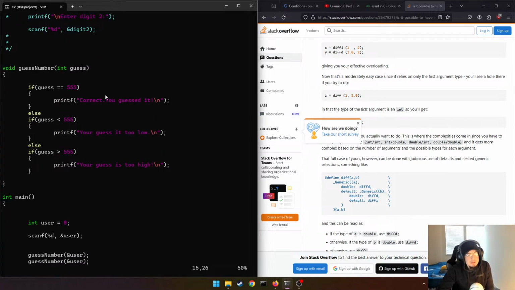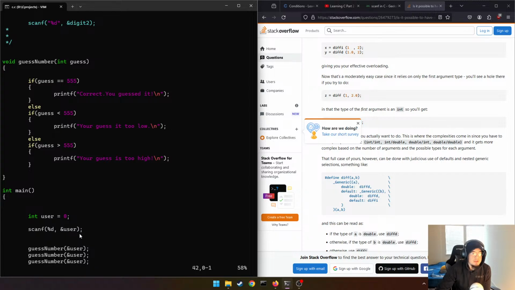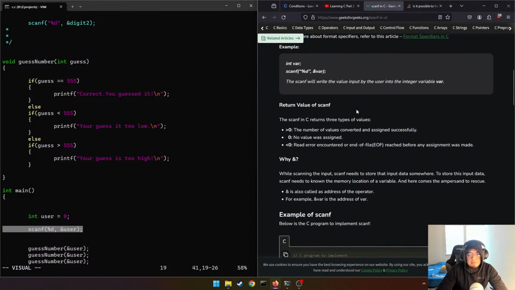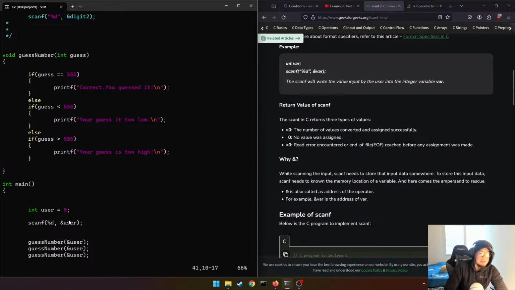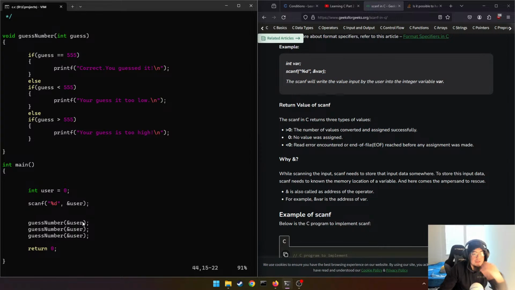We send in the integer guess. Call the function right here. No, we get the user input, which is a number, right here. Scanf, and these double quotes. Maybe that's why. Double quotes. Okay. Store it here. Then we use user here. I don't think we need to.